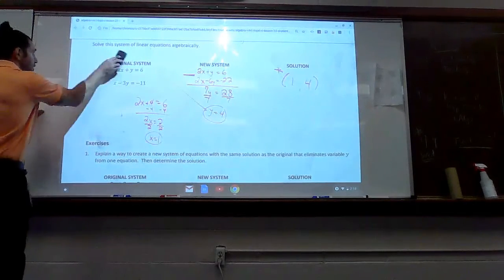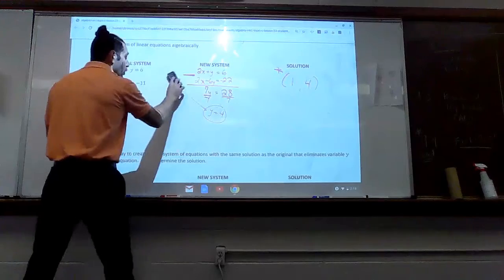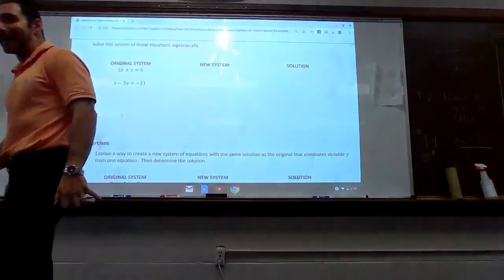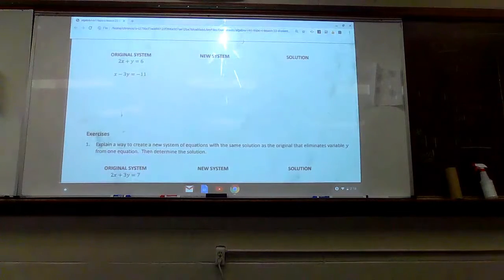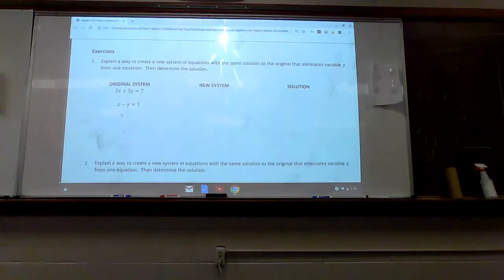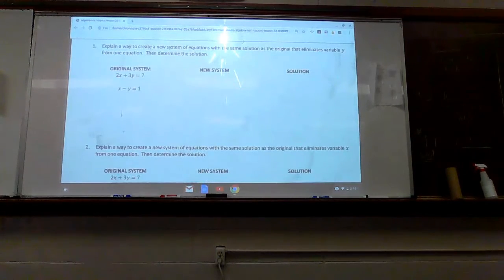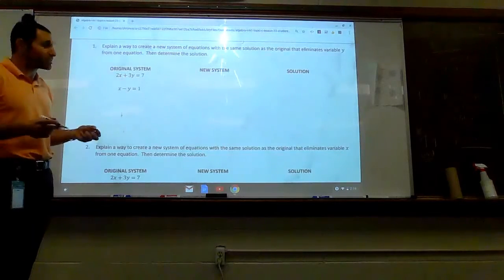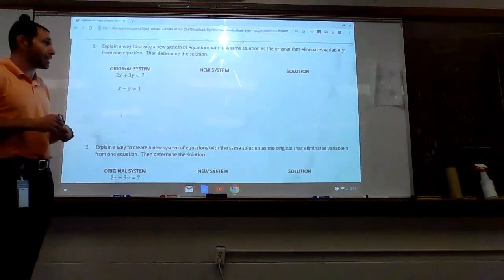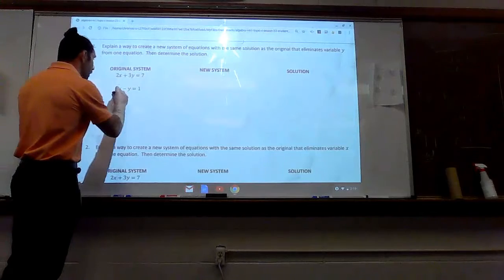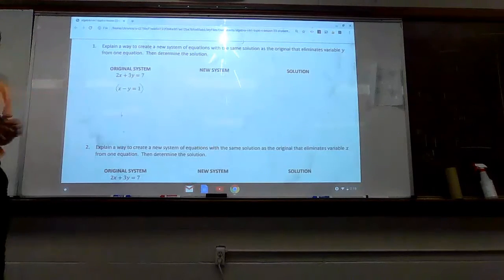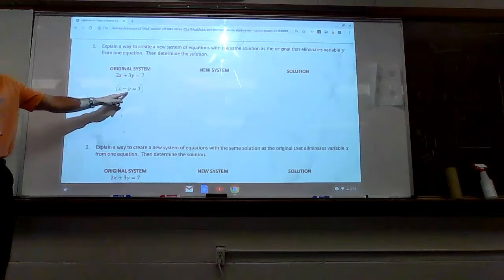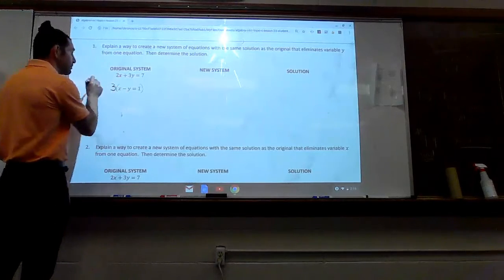Again, the goal is realizing the reason elimination works is because multiplying an entire equation does not change it. So this time, could we multiply the x by 2? Sure. Could we multiply the y though? Let's do the y. Let's try to eliminate the y's this time. What would I need to multiply this entire equation by so that the y's are the same? Well, this is a 3y. We need this to be a 3y. So we multiply this by 3.